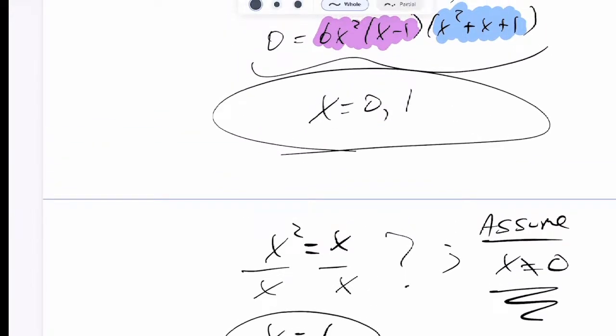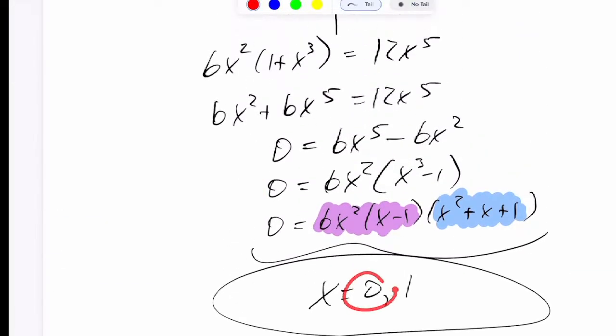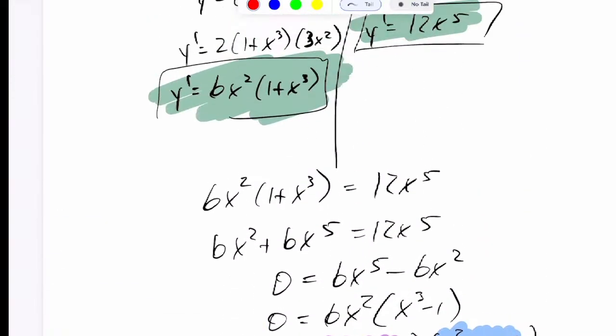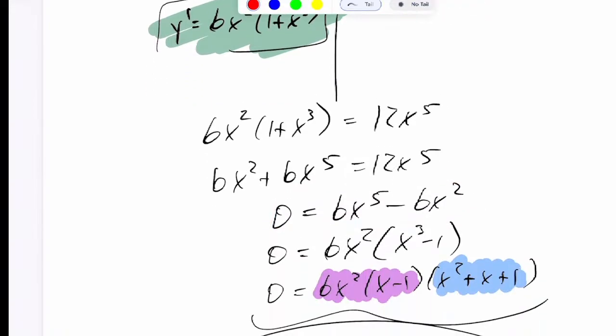So by dividing across by x and reducing it to become this equation, you're saying 0 can't happen. But 0 can happen. It can happen right here. So if you're here, let's say, and you divide across by x squared, you're omitting one of the roots. Because the only way you can divide across by x squared is if you assume that x can't be 0. So by doing that, you missed a root. So this is the reason.